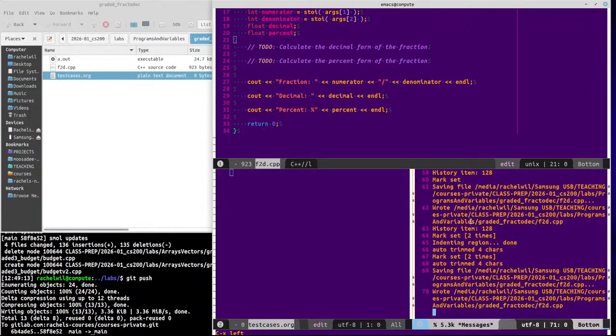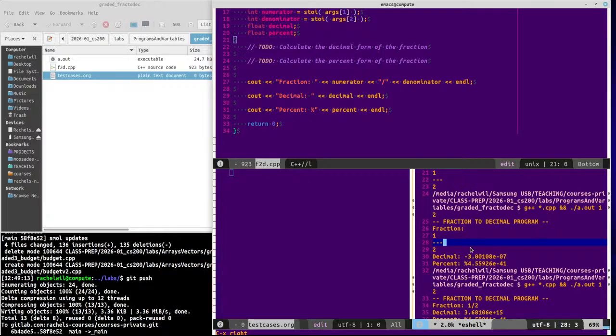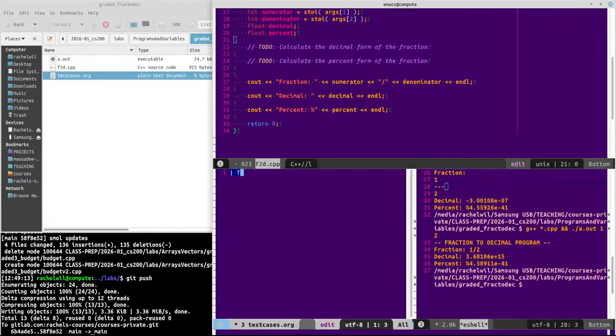I'll just bring the shell over here. Where'd my shell go? There we go. So for instance, test inputs, outputs, test one.